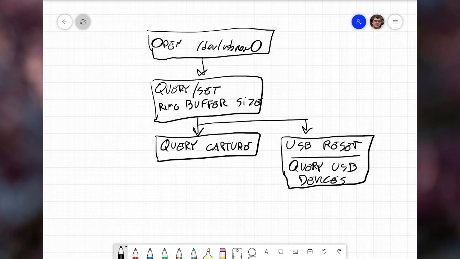So you need to do the USB reset in parallel, but essentially it just resets all of the devices, or queries all of the devices to get the configuration, the product IDs, the vendor IDs, the HID descriptors for the HID devices. This one then quits, and this loops instead.